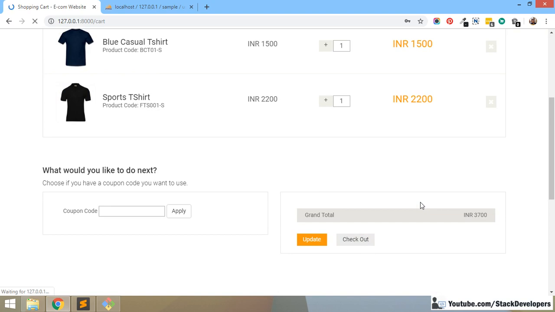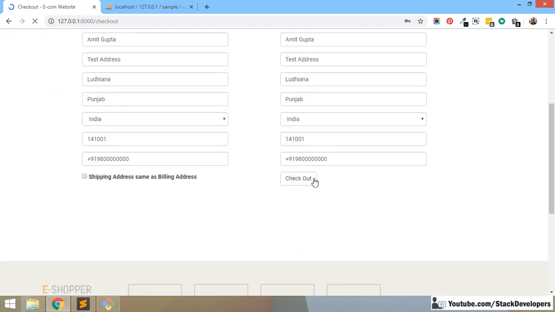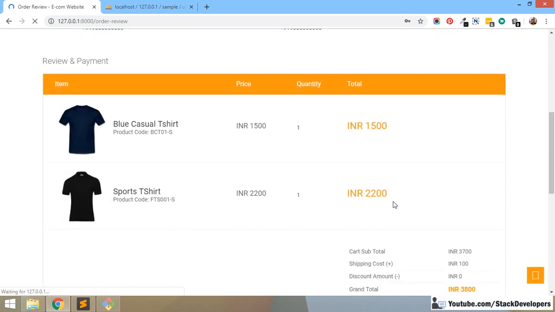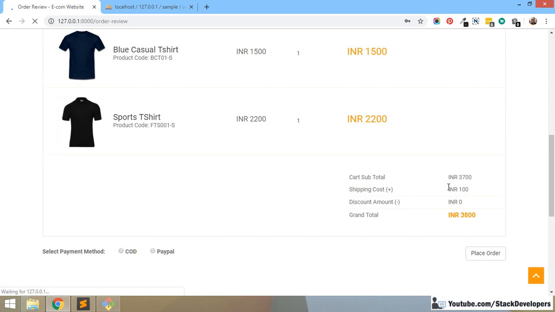Now, in case some hacker comes into the website and updates the price from 3700 to 0, a 100 rupees shipping is added, so it is 3800.